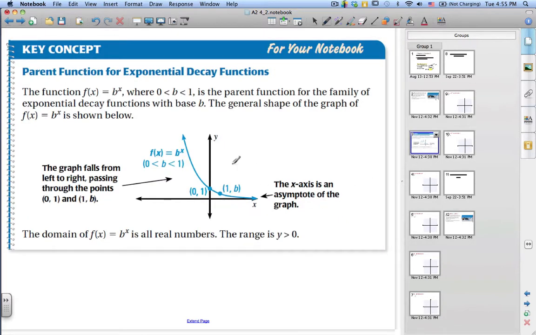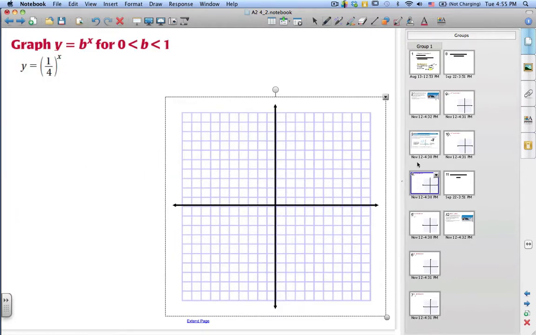So this is what a decay function looks like. If you remember, the growth function started flat and became vertical. The decay function begins vertical and turns flat. So they're kind of reverses of each other. And it's very, very similar to the functions that we had before with the growth functions. And the methodology for graphing these functions is identical.